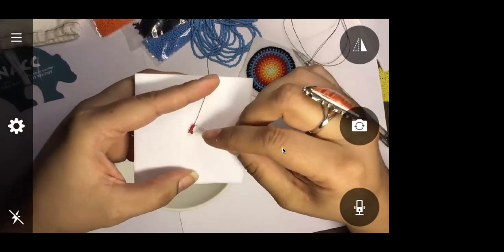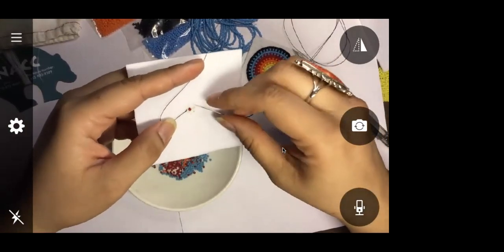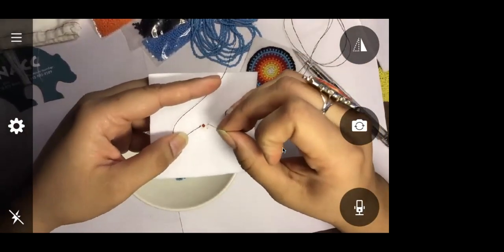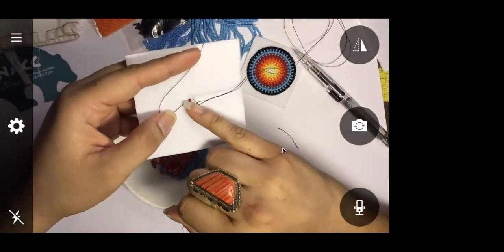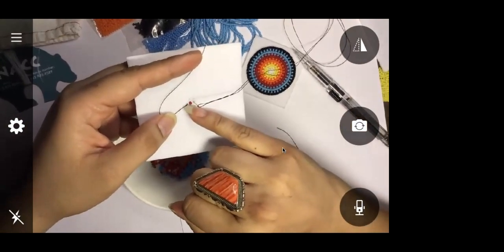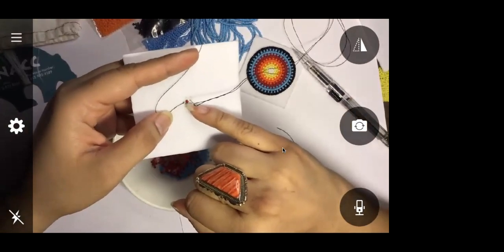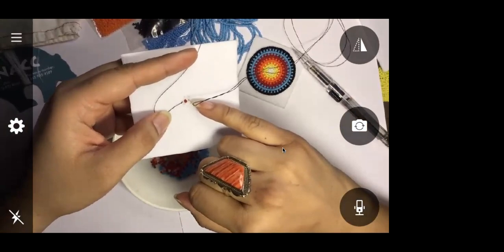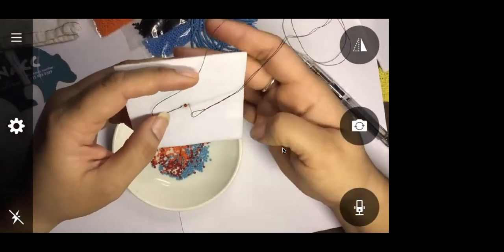So when you have your 4 beads on, I have to do one more bead, I think. I'm good. And you go down directly across. See how this is where your black thread's coming out here? Then directly across the bead on the other side, that's your stitch down. So you put your needle through there. Like this?